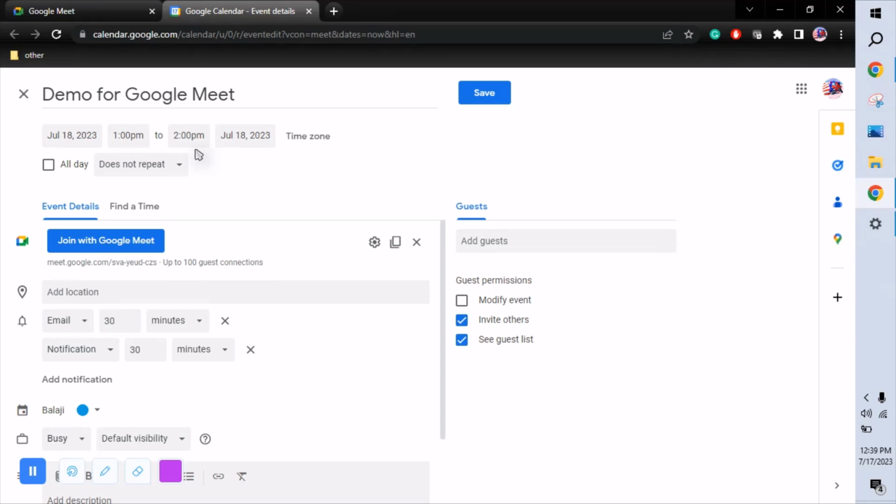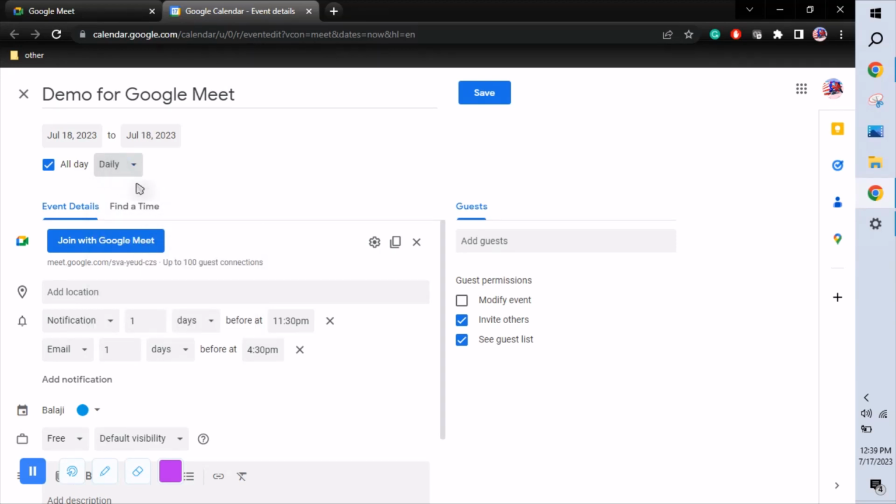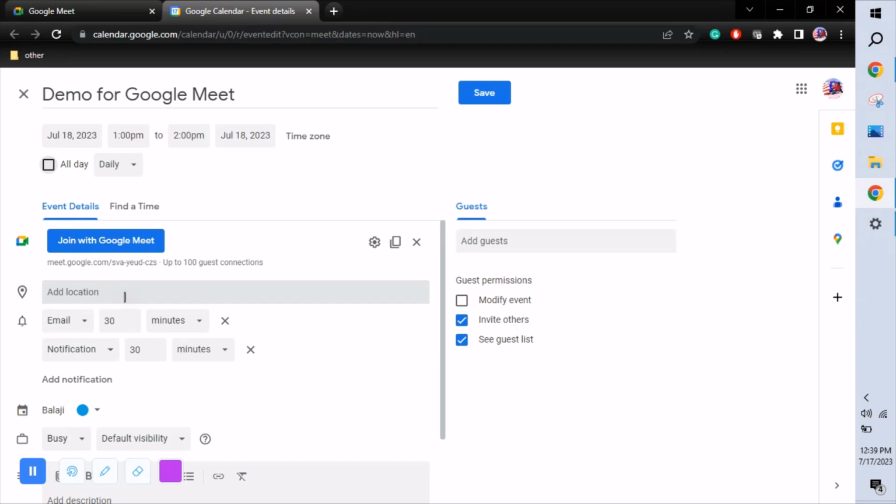And we want to create this meeting with some occurrence, like once every 2 days or once weekly, according to our requirement. If you select this all day option, we have some custom options. From the custom options, if you want to keep this meeting daily, we can choose the time and the date, and the meeting will be scheduled daily. If you are keeping this meeting at any specific location or place, we can add it here. If you want a notification for this meeting, we can adjust this timing as well. And if you want to invite people, just click add guests and type their Gmail ID.